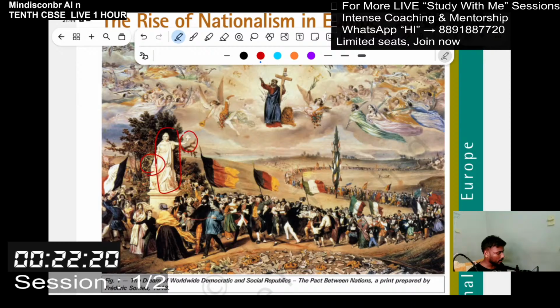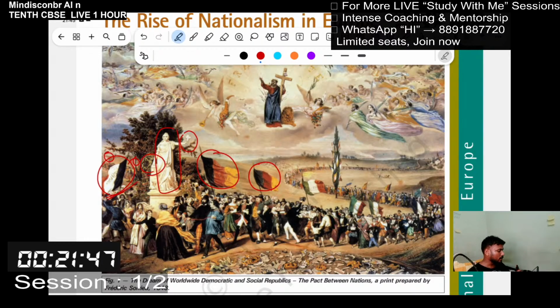And here we can see that so many flags are there. This is the German flag, and this is the French flag, and here some small flags can be seen. Those are the flags of the United States and Switzerland. Their people are far away from the Statue of Liberty. That is, they have crossed the Statue of Liberty many years before nationalism in Europe started. That means they have reached very far.